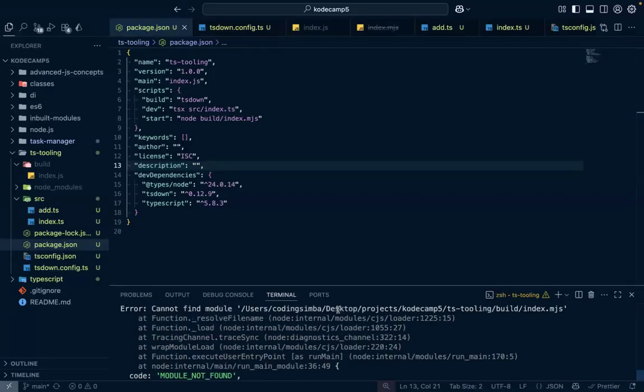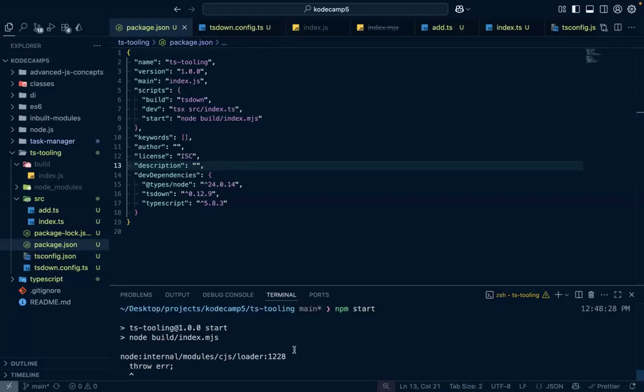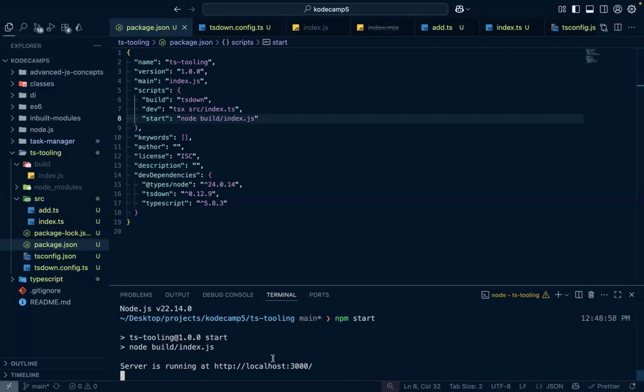Okay, module not found. It's index.js because this is CJS. Our server is up and running in no time.